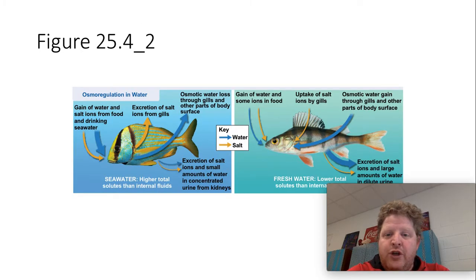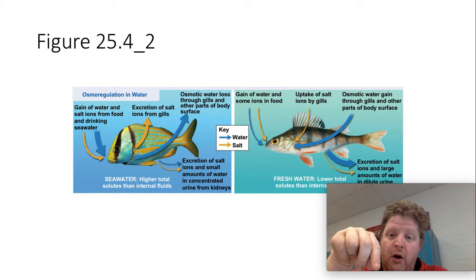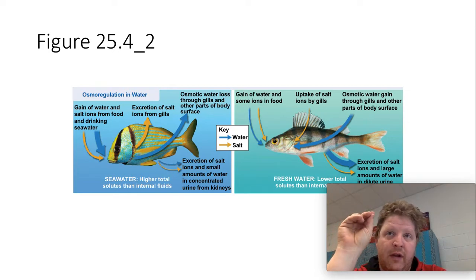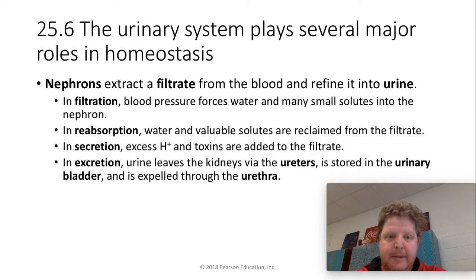I did tell you that I wanted you to be able to differentiate between how a saltwater fish and a freshwater fish, what they do. Remember, saltwater fishes, and basically, if you look at the very bottom of this picture, this is what I'm looking for. Okay? So, saltwater fish, they excrete lots of salt, very little water. In other words, lots of solute they're getting rid of. Okay? And very little amounts of water. And for freshwater, it's opposite. Remember, they're getting rid of tons of water, but not as much solutes. That's what you're trying to tell me.